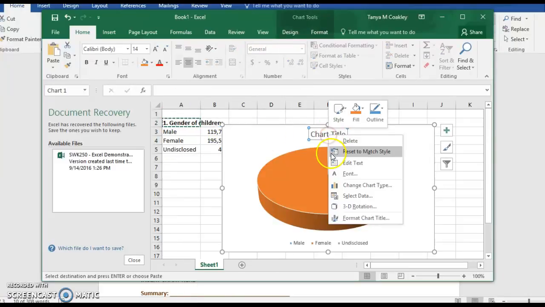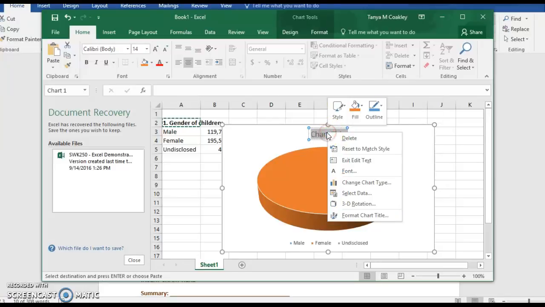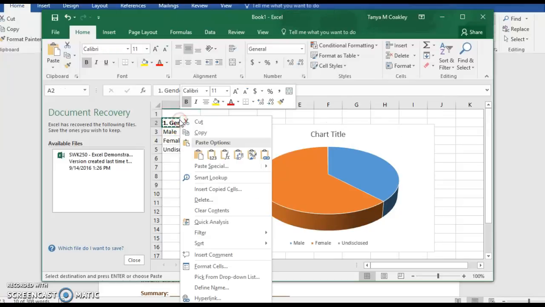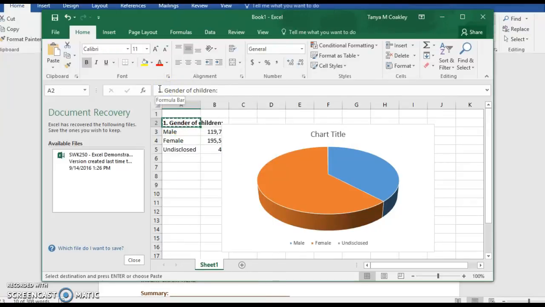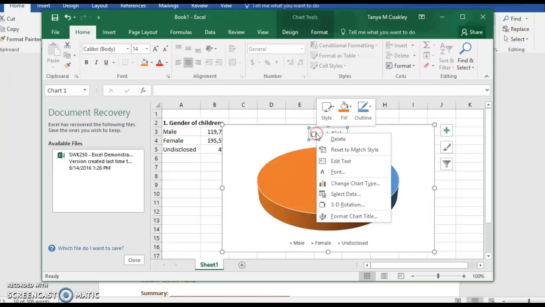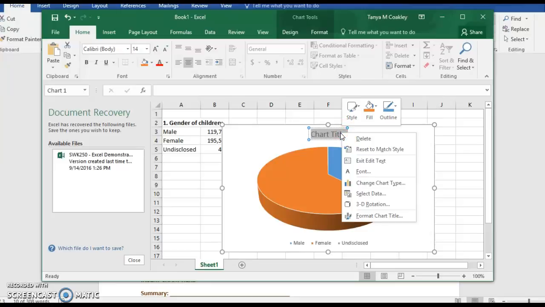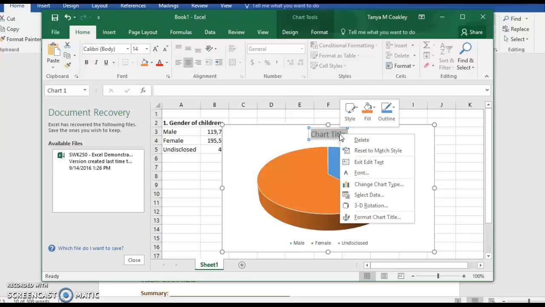For the title, I just simply, okay, it's not going to work this time. Let's try it. I'll just copy it. And then for the title, I'm going to make it paste. I'm determined to make it paste, so I'm not sure why it's not.